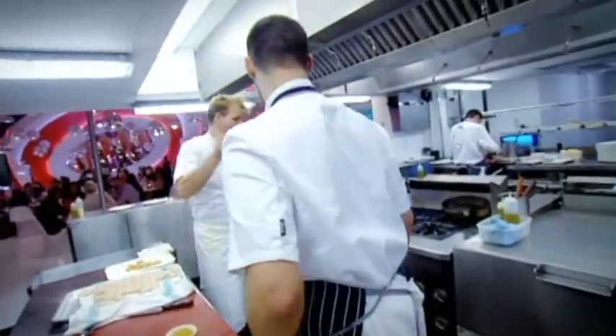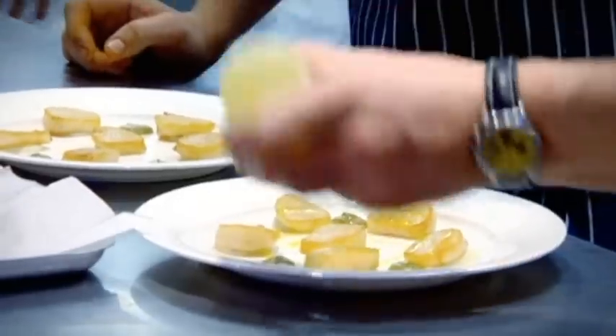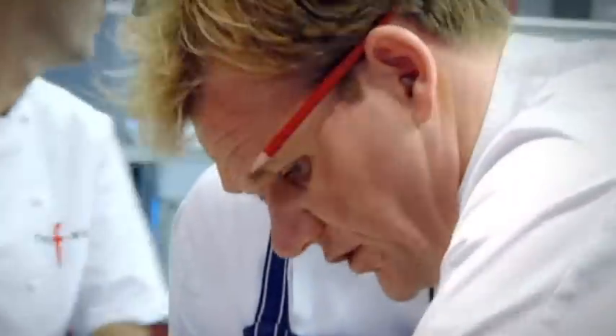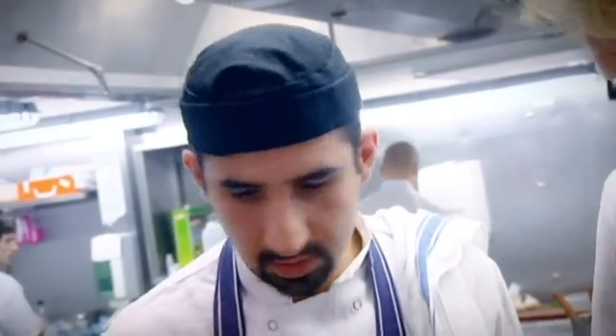Oil in the pan, let's go. Just drizzle that around like that. Now look at yours and look at mine — tell me the difference. You've gone out around the rim of the plate; customers don't want to eat off the rim of the plate. Come in next time, get it right — clean the plate, let's go.